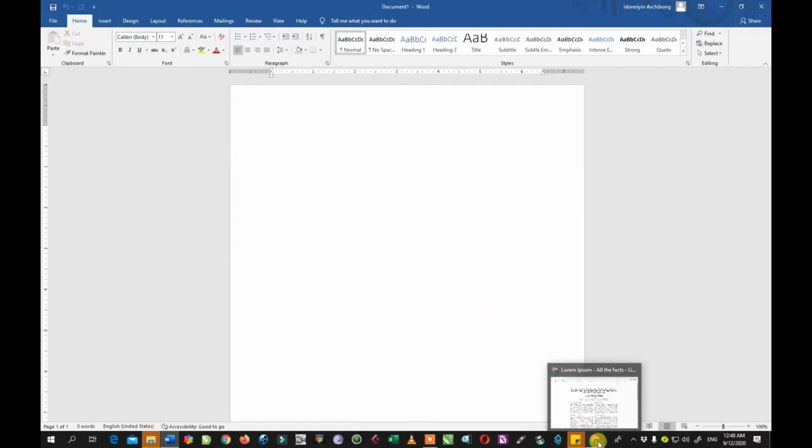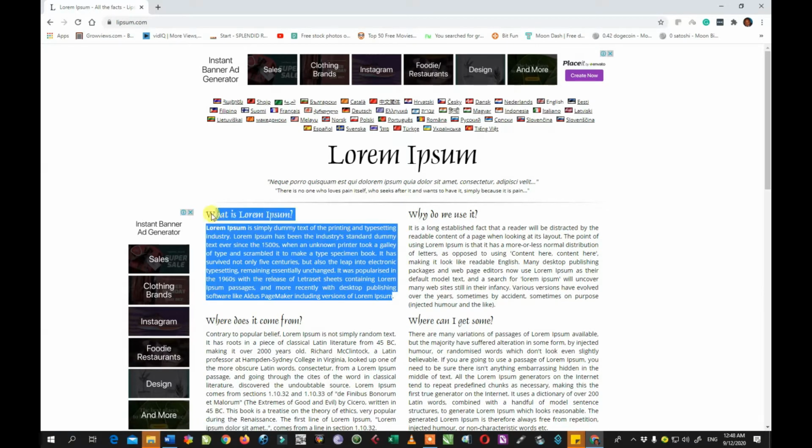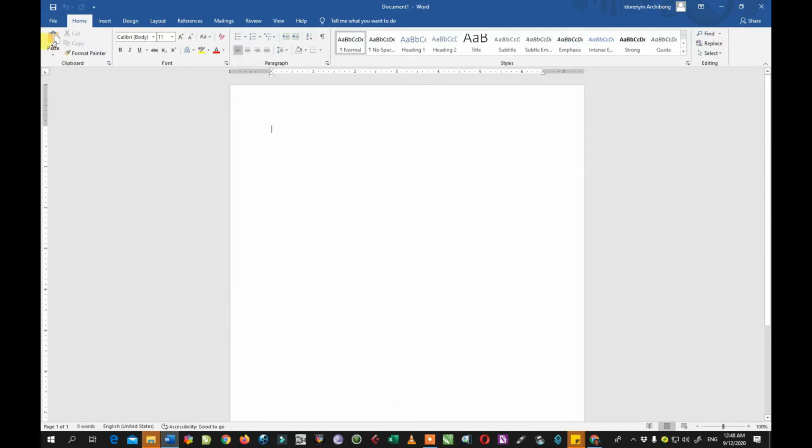So I'll come here, just copy a dummy text. I right click, copy, then I'll come back to my Word. You see, there's a place in the computer called the clipboard. When you copy something, it's a temporary memory where items are copied and stored.